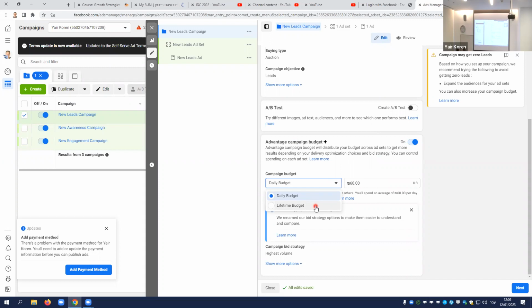Okay, and the cons here, when you're doing it like that, if you have, let's say, 5 different audiences, 5 different ad sets, the AI will see which audience is working better and will send all the money to the audience that is working better than the other audiences. Okay? It won't split the money between the different audiences. Now, in some cases, you do want the ability to play with how much money is going to each audience. Okay? Sometimes you have different audiences that are important to you.